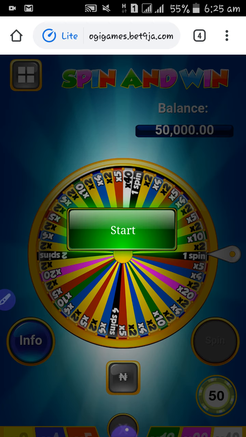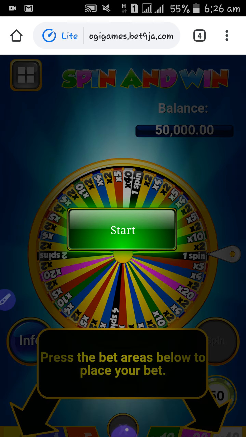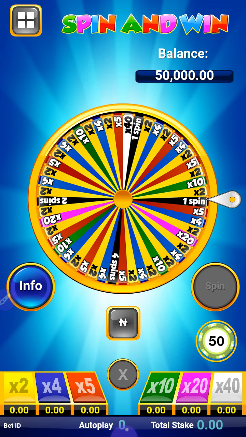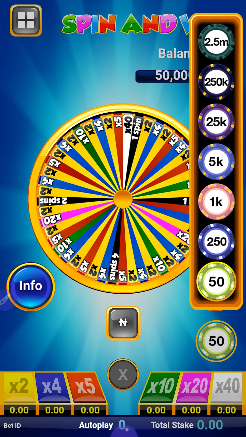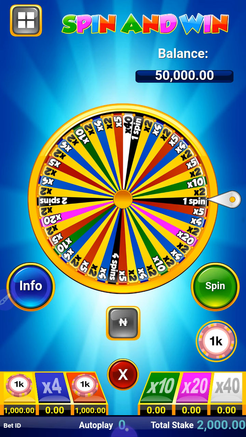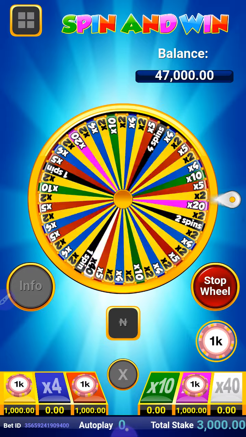They gave me free 200 naira on bet9ja, and I turned the 200 naira into 10,000 naira. If you're having 2,000 naira in your account, you can be staking 50 naira, but they gave me 50,000, so I was staking 1,000. These are the numbers you should play: 2, 5, and 20, and you spin. Let's see what comes out.